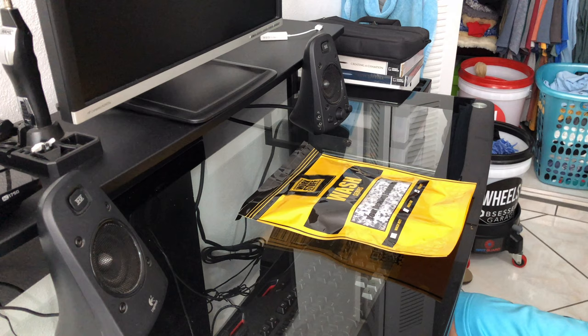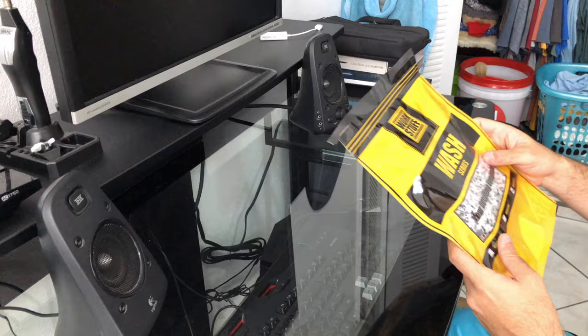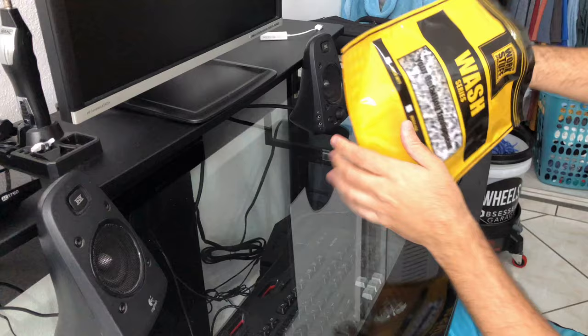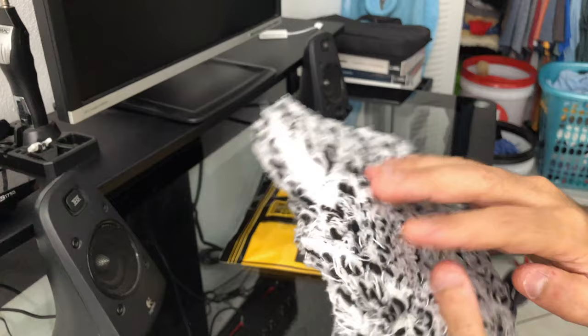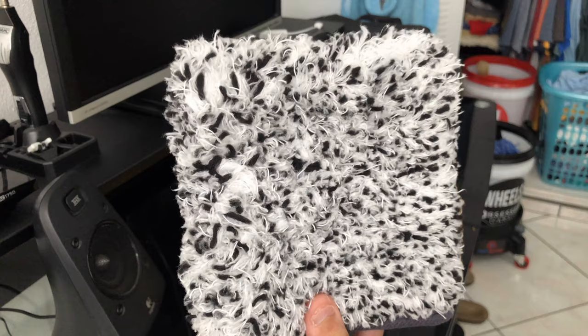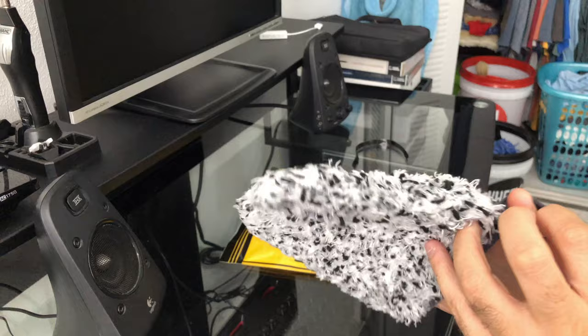I have been following Workstuff over the last few years. I saw that they developed this new mitt and I was very excited about it. So let's go ahead and open this bag — more like an envelope. As you can see, it's a small mitt, it's very soft. This microfiber blend is made in Korea, so it's high quality. This looks very similar to the Rag Company Cyclone Wheel Mitt.